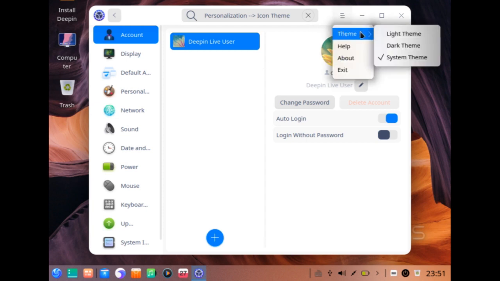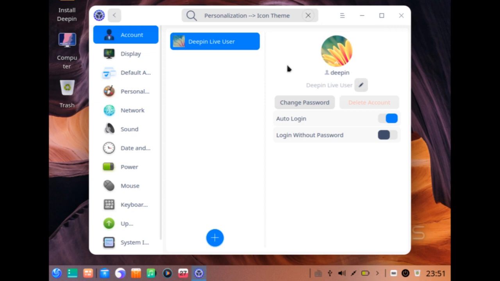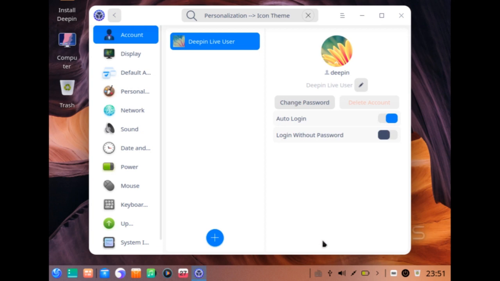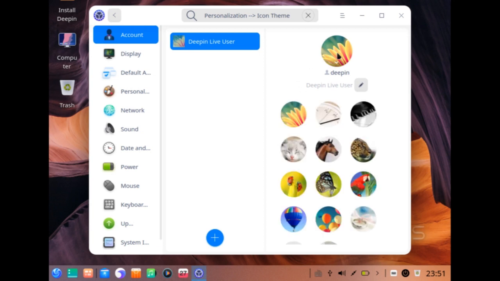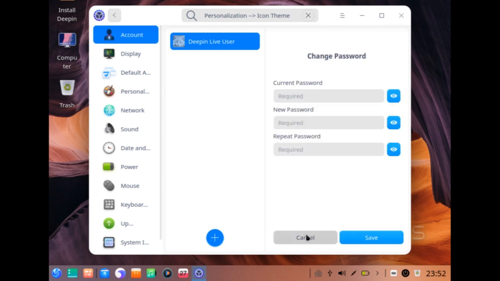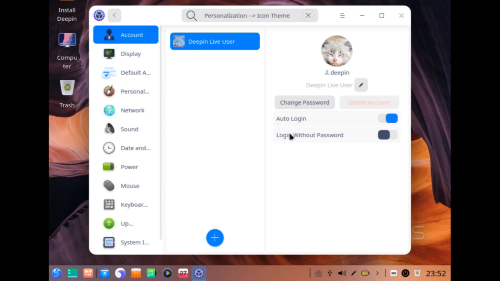Another thing is applications now have either light or dark theme like they used to, but they can also follow the system theme. But I haven't tried installing any third-party themes just yet. So this is the user manager. You can really easily just click on the plus sign and just create a new one. And I think that this is very intuitive. If you want to change your current avatar, you just click on the picture. It's done. Change password. I mean, look at how simple and easy this is.